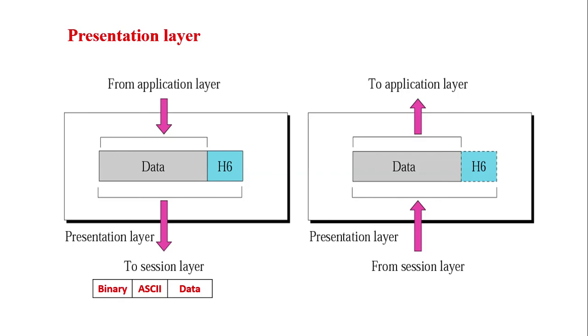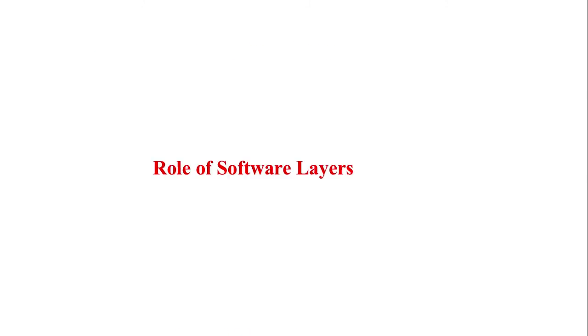So in short, if device A wants to share data with device B, first of all it gets converted into ASCII format, and that should be reconverted at the receiving end by device B, the receiver. So the same format has to be present in both systems. That is part of the presentation layer. If not, then it is not possible to share information between two devices.